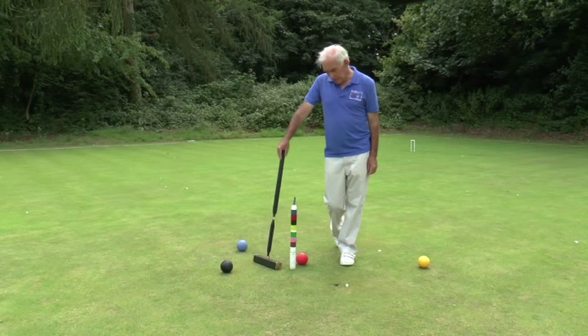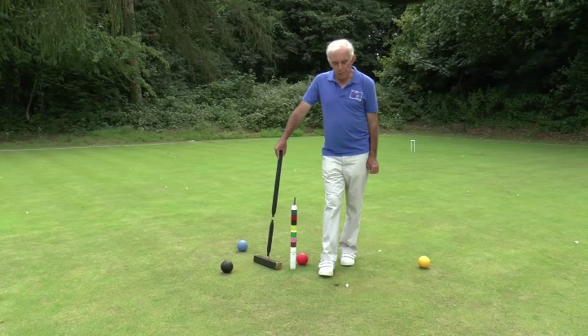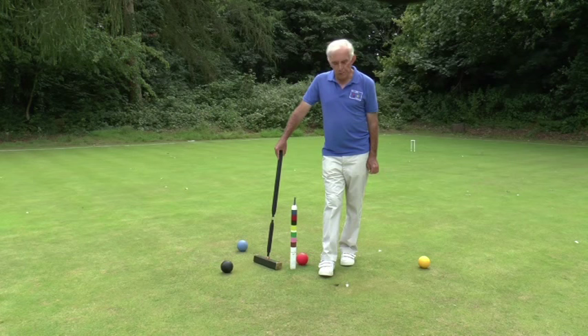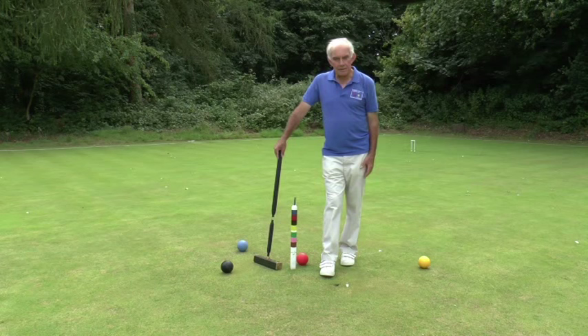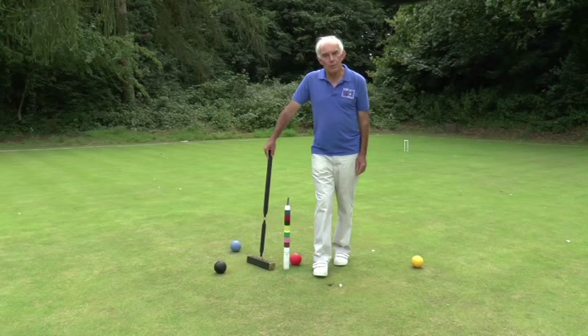Now, if you'd like to come and play croquet, you are most welcome. We only play here between April and September each year, but we have an indoor event usually in February, and people will be most welcome to come to that. We have details on our website, and you'll be able to see this film there as well. Details of the club will be coming up shortly on your screens. Thank you very much indeed for watching — we hope you've enjoyed this little film, and do come and enjoy playing croquet at Downgrange.